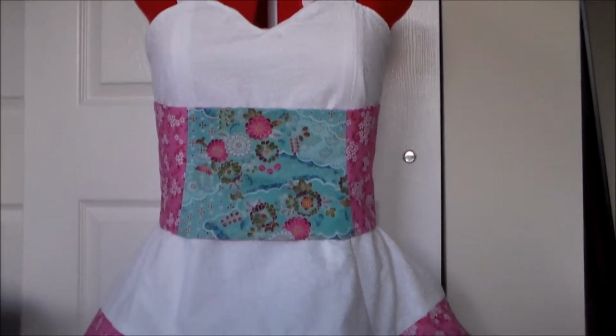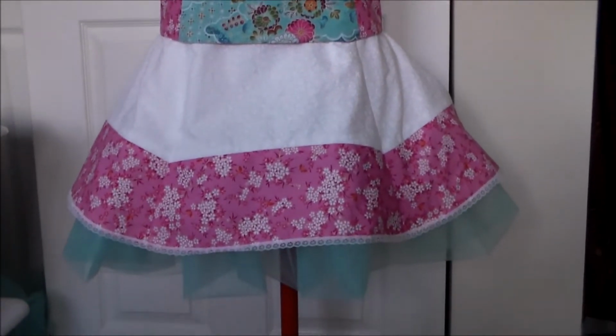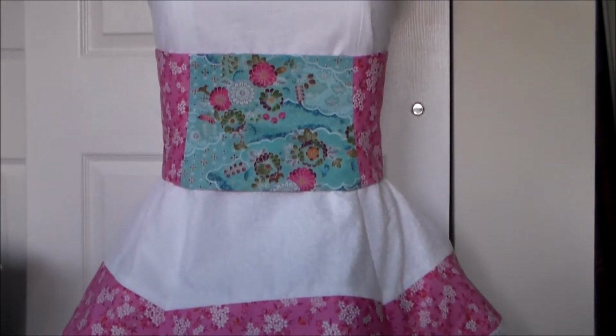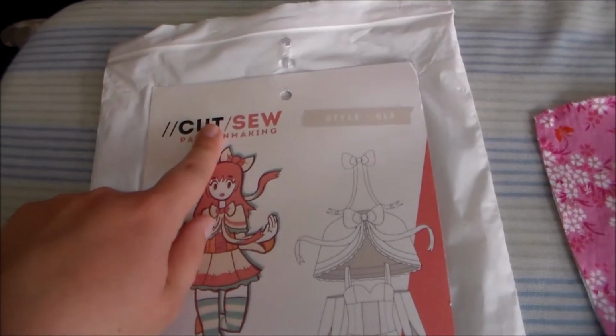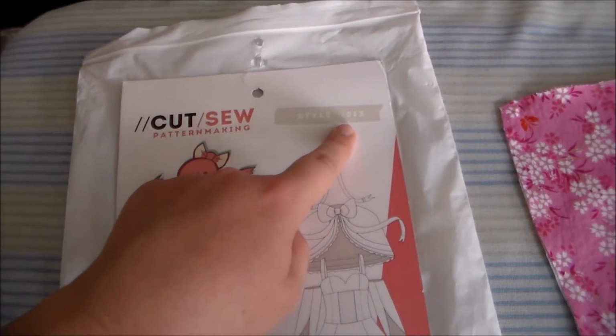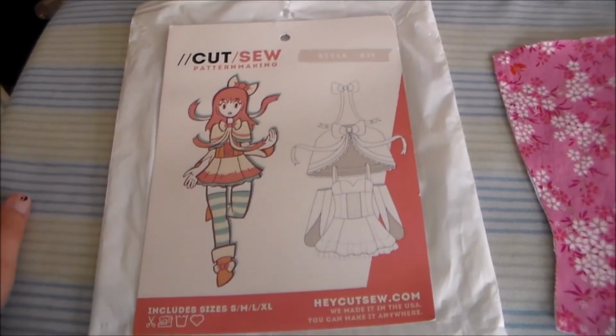It's Susan for Komori no Hime Cosplay, and today we're going to be making the waistband for the Sylveon Gijinka costume. And we're going to be using Cut-Sew style number 13, their Fairy and Me pattern.